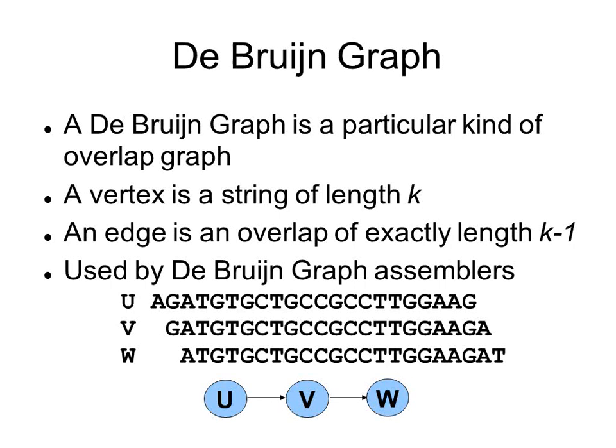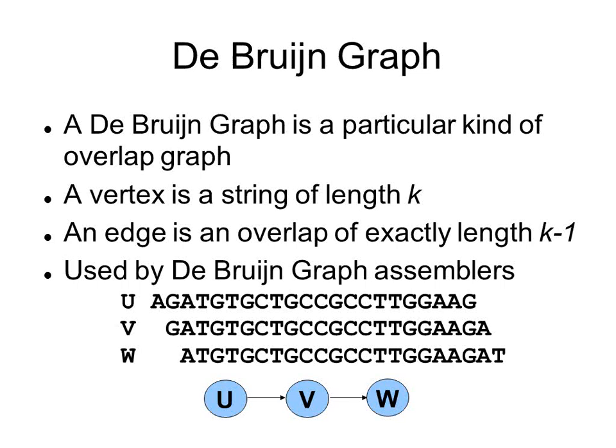Okay. So how does a de Bruijn graph differ? Well, one is that it's a particular type of overlap graph where, as opposed to overlap layout consensus, where the actual vertices can be reads or strings of any length, in a de Bruijn graph they have to be the k-mer length. So it's a similar idea to k-mers, where you're taking your reads and chopping them up into k-mers.